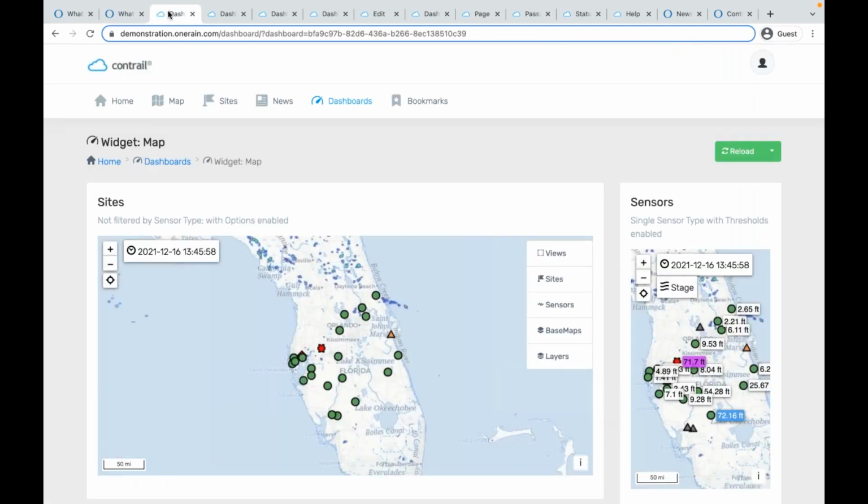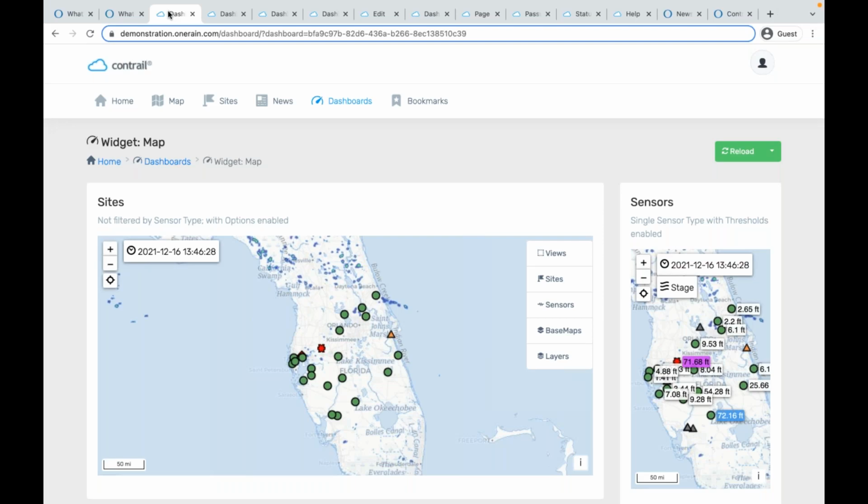Switching over. One of the new widgets that we have, and this may not seem very new because we've looked at it in a different form, is a map widget. Previously, to get maps on your dashboard, we had to take a roundabout path where they were embedded as an iframe with a URL reference to the map already within Contrail. To make things even easier, we've embedded a dedicated map widget where on the setup page, all you have to do is select the view that you want to highlight, any particular sensor type you want to highlight, and then choose your layers.